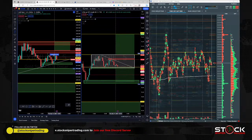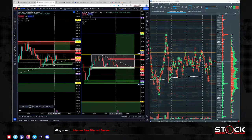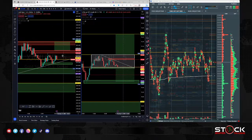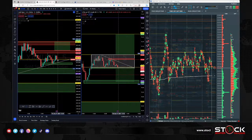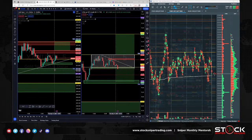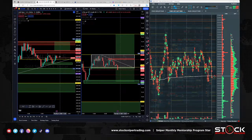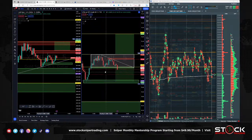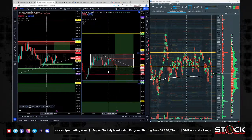That candle at 1 p.m. is 20 pips, so it all depends on how you want to trade it. But if you're holding positions in here, you have to understand you're trading in a zone where it could just be trading sideways. You might go up 15, 20 pips, might come back down to your break even. But if you leave a trade to breathe, like if you're in buys and you have your stop loss down here, you're not really worried about this stuff inside here. You're letting it build for the bigger move. Oil is breaking down right now. We're going to watch if it can close below.